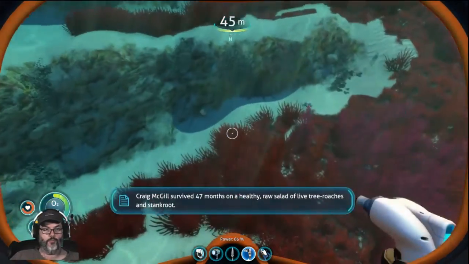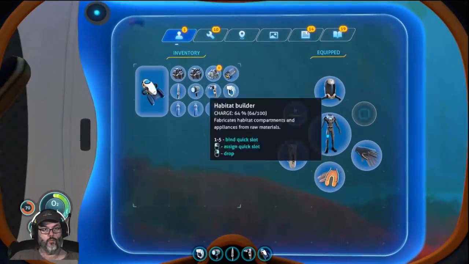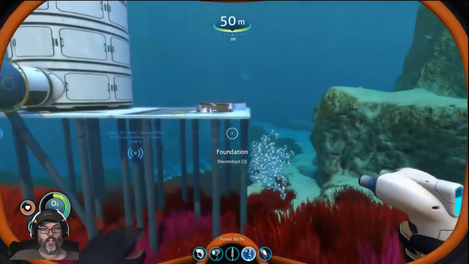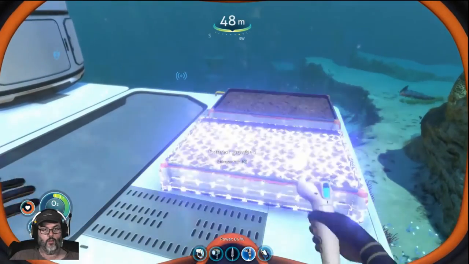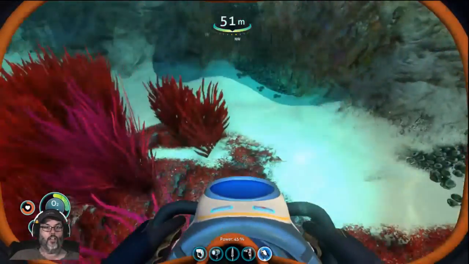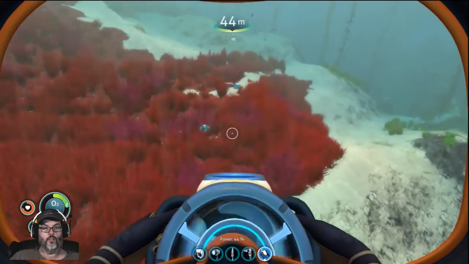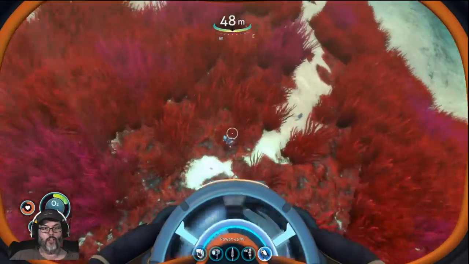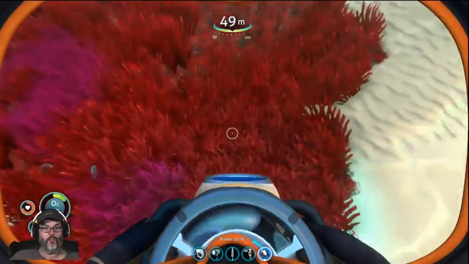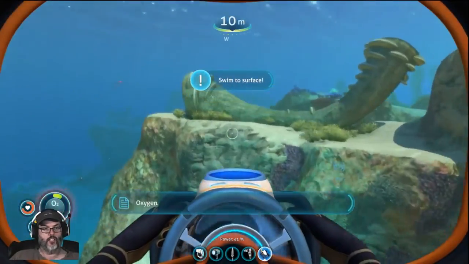Oh, I need another titanium. Nope, that was silver. That was a titanium. Good. Alright. Now, I need quartz. So let's grab some while we're out here. Yep, right there. You can see much better from above. Alright, let's get some oxygen.